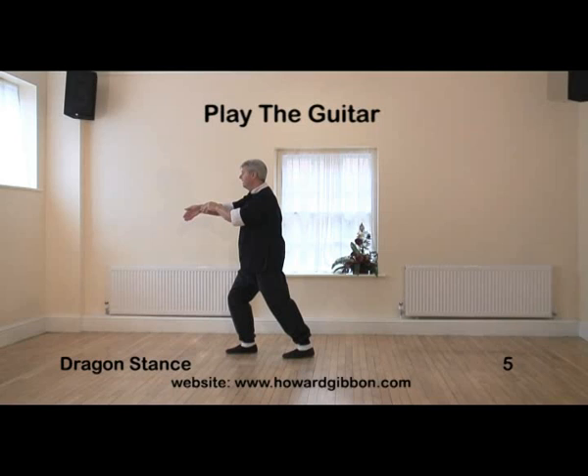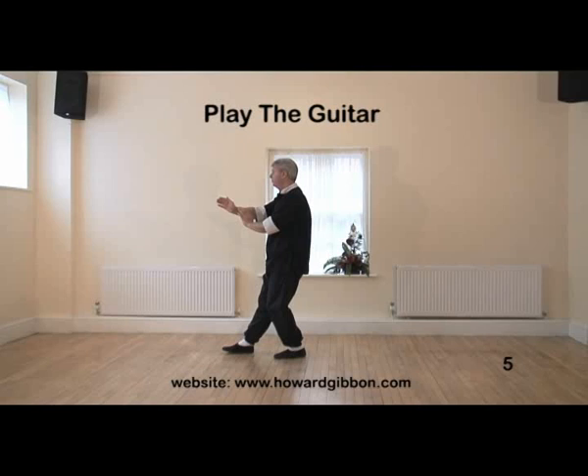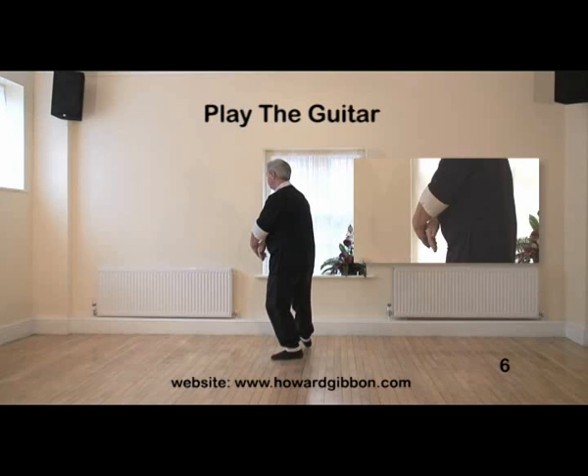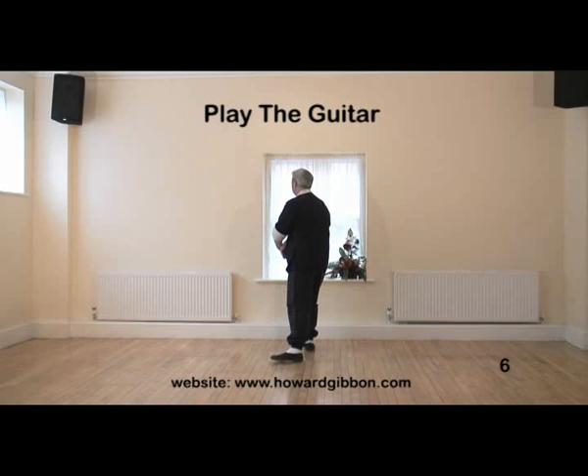Bend the left leg and place the weight on it as you ride over the ball with the hands. Slide the foot back and drop the hands back slightly, lift the toes. Allow the right hand to fall, left hand to fall over the top. Turn 90 degrees to your right, place the heel down first, then the toes. Transfer the weight onto the right leg, lift the left toes and pivot with the heel.